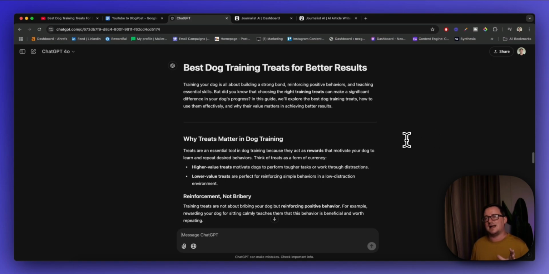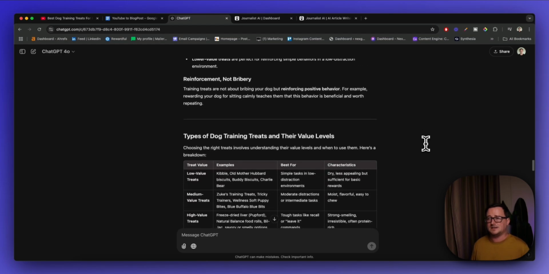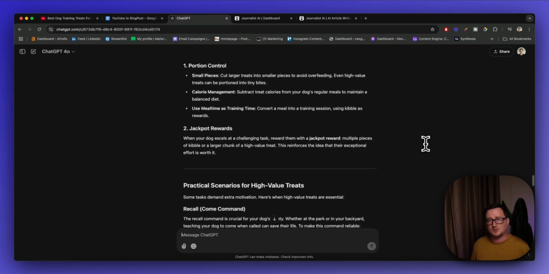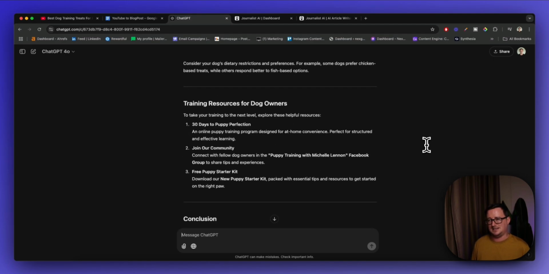Now we can go ahead and actually put quality control on this blog post and then do things like add internal and external links, etc. Okay, but as you can see, it's really easy, and this has been completely for free. So I've not done anything special here. I've just used a couple of prompts with the transcript using ChatGPT. Okay, that is how easy it is.